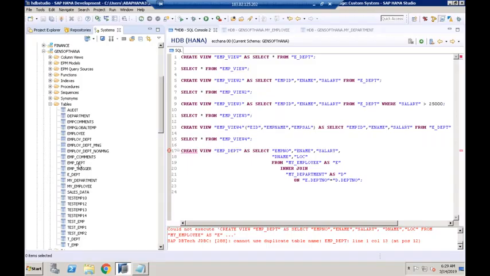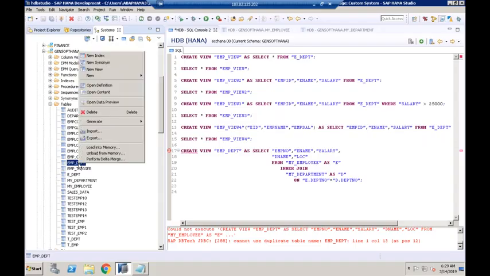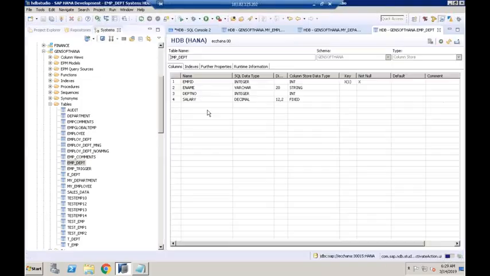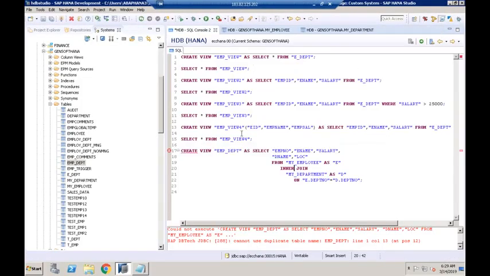So if you see here, yeah, we have a table emp_department. That is the reason we are having the problem. That's the reason it is not allowing me to create the view.